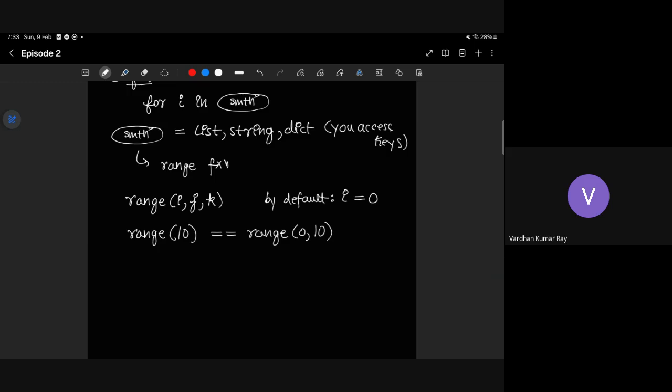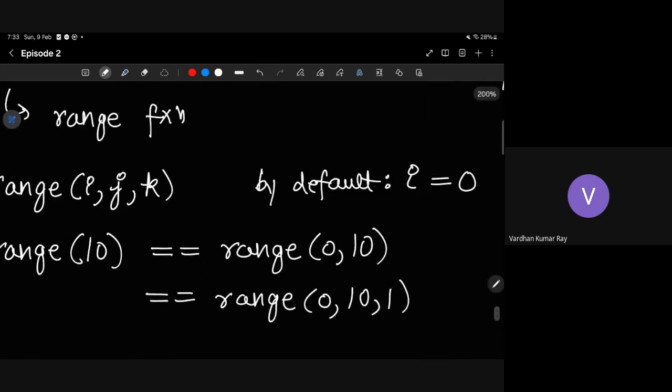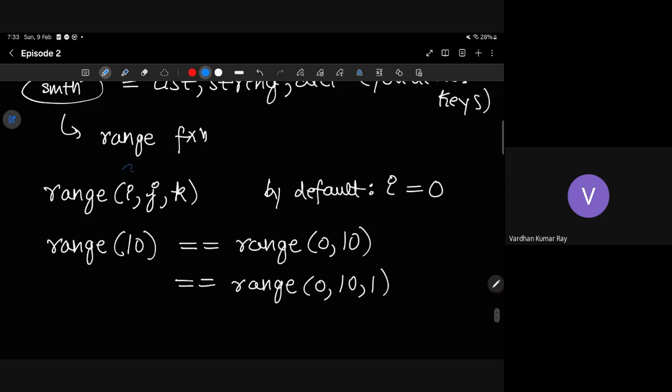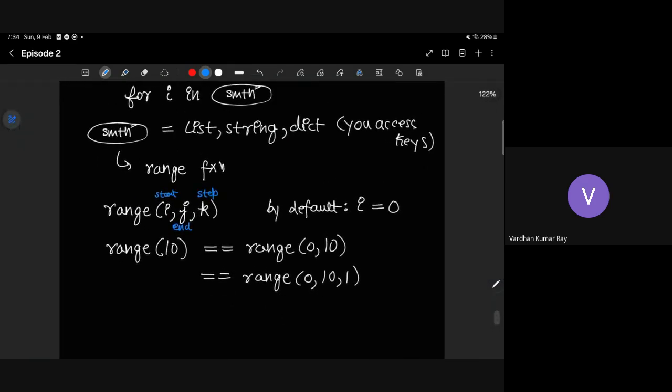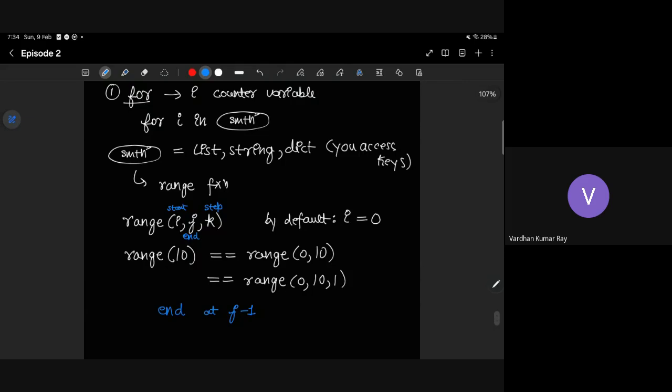Which is also equivalent to writing range 0, 10, 1, where 1 is the step. So this is your start, this is your end, and this is your step. And you end not at J, you end at J minus 1. By default K is also 1. If you remember this, you should be fine with the default values in Python.